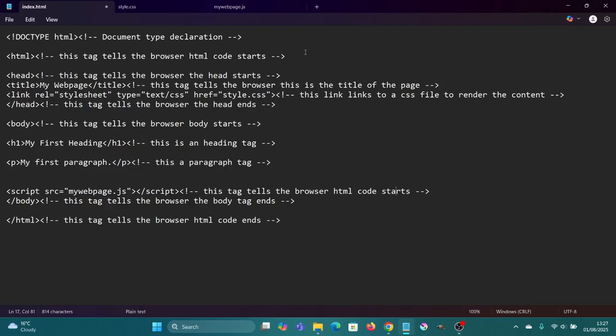This tag tells the browser to include JavaScript, or where to find the JavaScript. So I think this tag tells the browser to include JavaScript. Yes, that'll do. Save. You know where it's coming from, this one here. I'll have that open because I'm going to show you something in a minute.